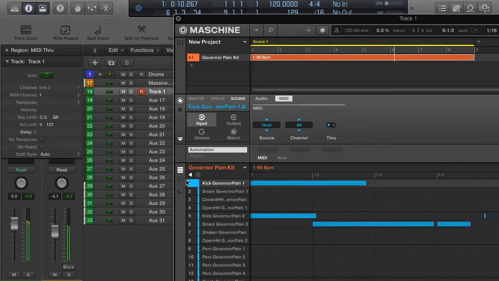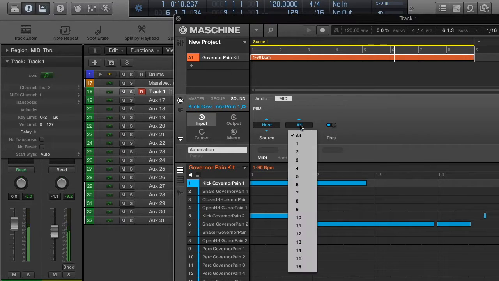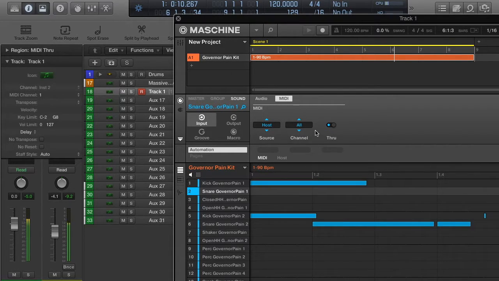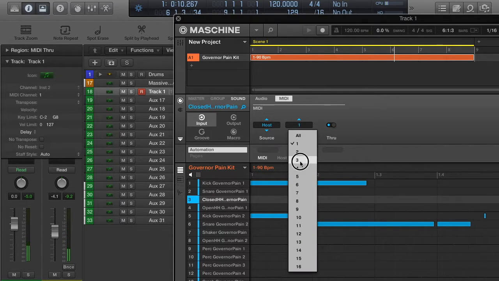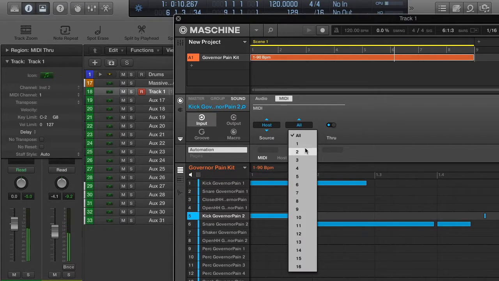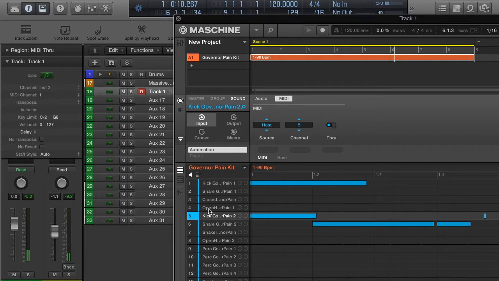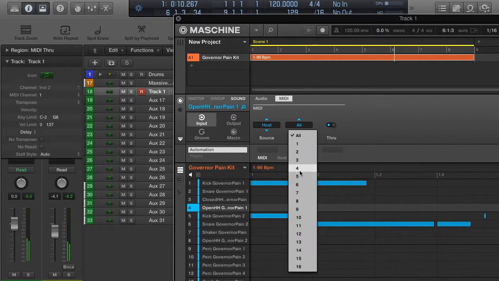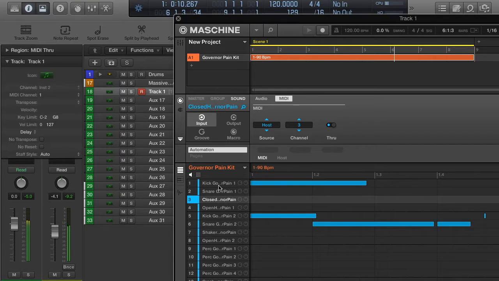So number 1 is number 1. Number 2, number 3. And if you ever forget, obviously the numbers are right here, right next to it, so it's kind of hard to get it wrong. So as you can see, number 4, and so on and so forth.